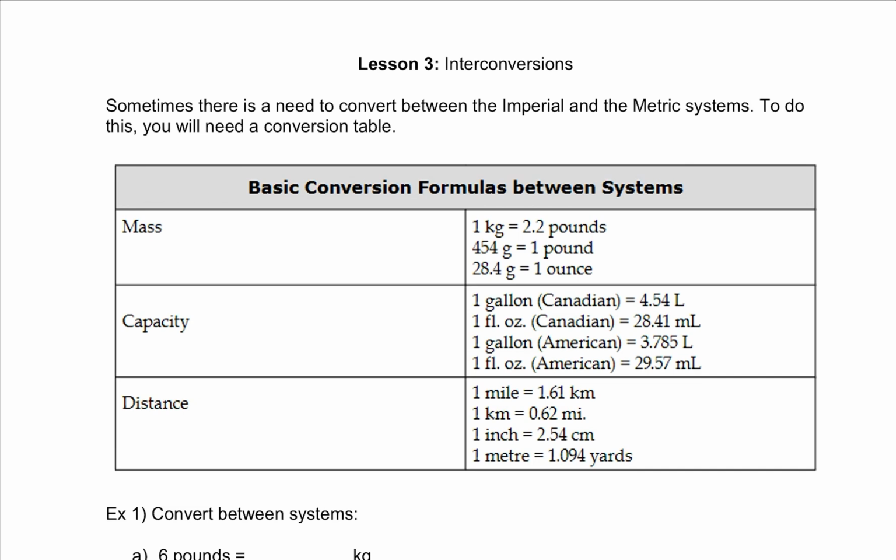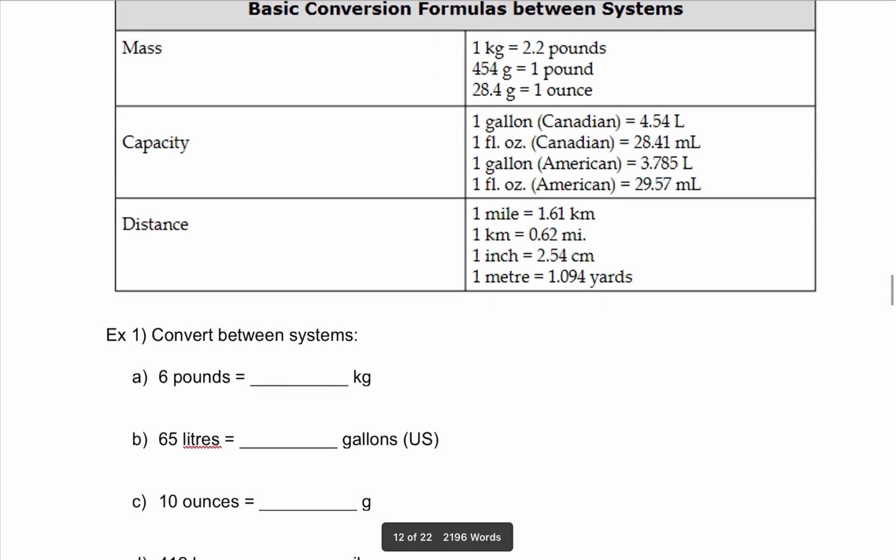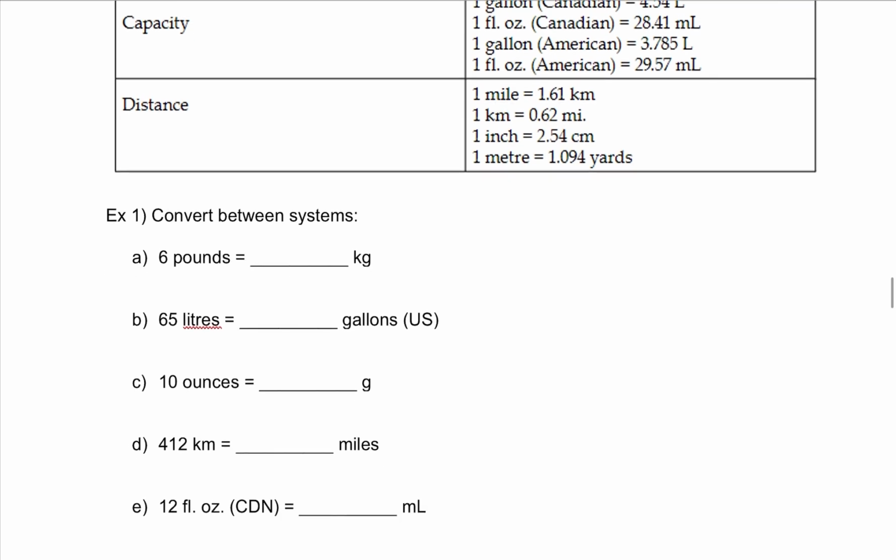It's a little bit different because we don't have the arrows pointing from one direction to the other and telling us whether to multiply or divide. So it's actually going to be a little bit like how we set up some of our ratios or proportions, or how we set up our foreign exchange and our consumer decision. So let's just jump right in and we'll refer back to the chart as we need to.